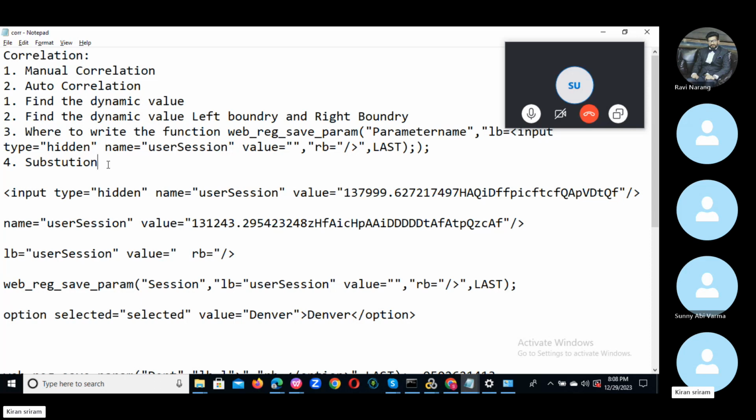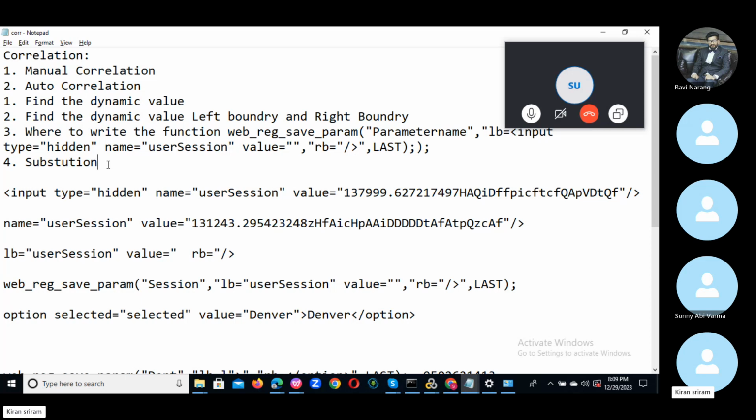So what is the ordinal? We can get all the values from a list, such as a drop-down, and based on the index we can provide whether it is one, two, or three. Ordinal is nothing but the occurrence of the dynamic value.